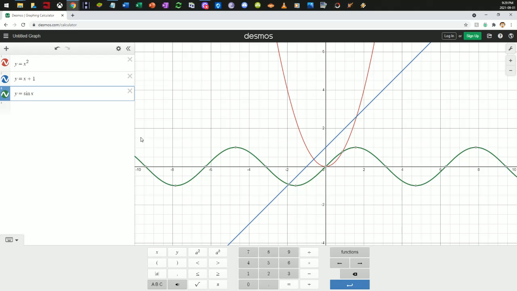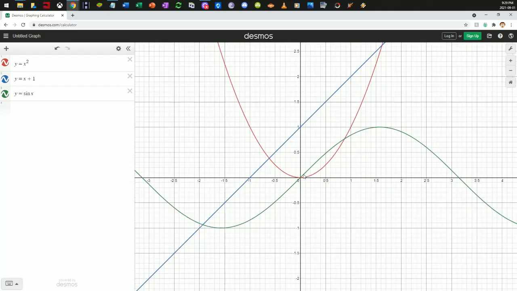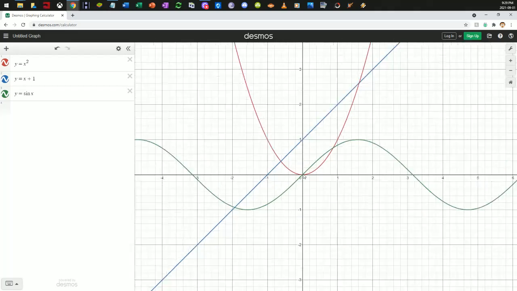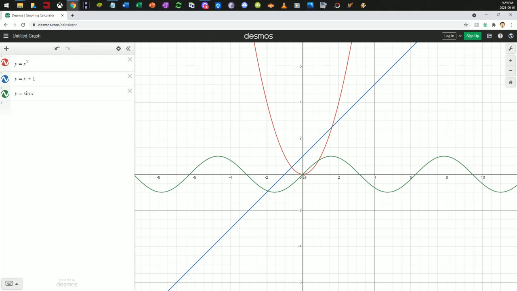Okay, so once I've got those on there, I can do different things. If you have a mouse, you can scroll in and out to zoom and unzoom, which is pretty cool. If there's a certain one that you would like to see, let me just go over here for a second to the left-hand side. I can turn on and off individual graphs and turn them off, turn them back on again, depending on which ones I want to see.